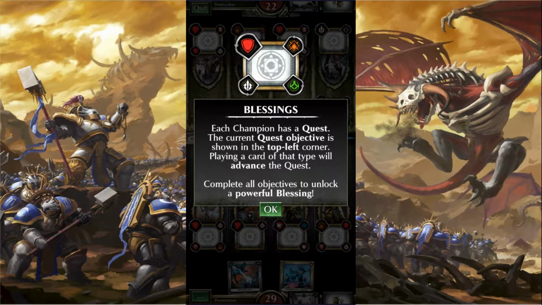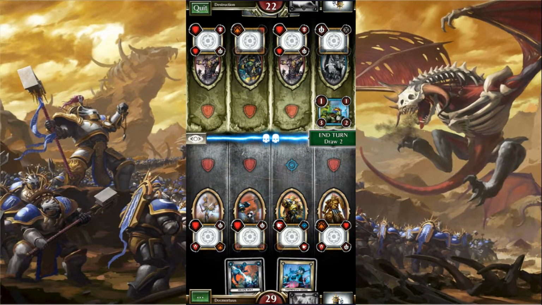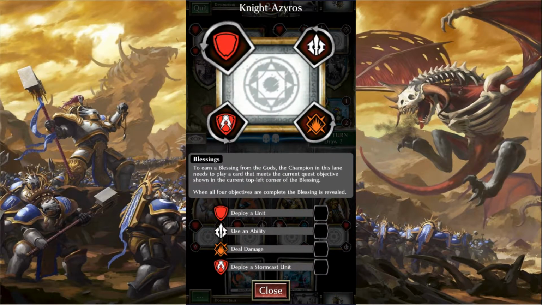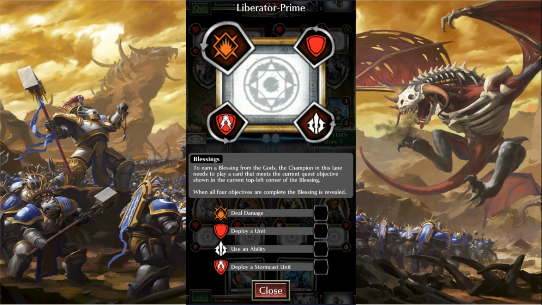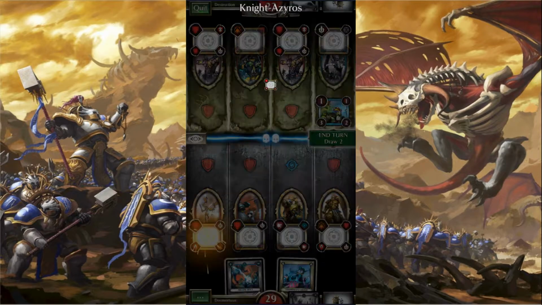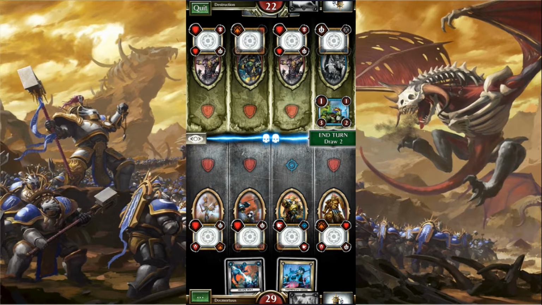Each champion has a quest. We've already looked at those. Current quest objectives are shown in the top left corner. Playing a card of that type will advance the quest. Cool. I'm not really good at doing that. Right now it's, what's this unit? A unit, beast, and I can't remember, deal damage, that was it. And this is deploy unit, yep.